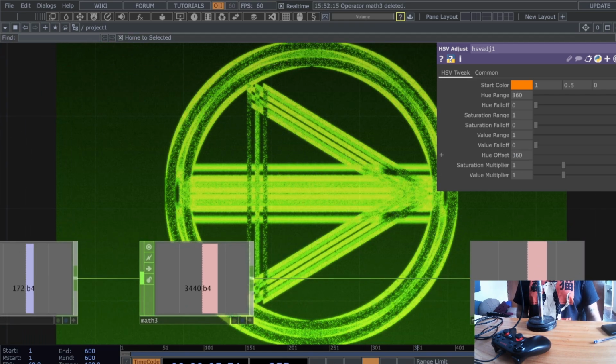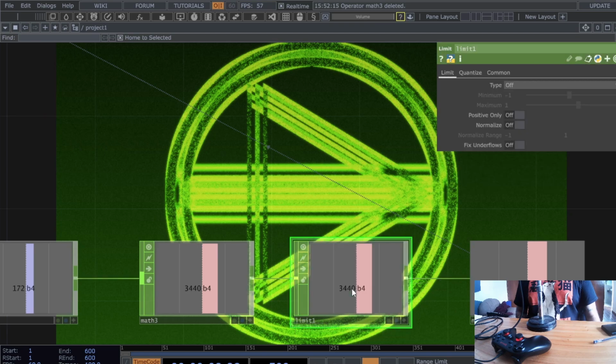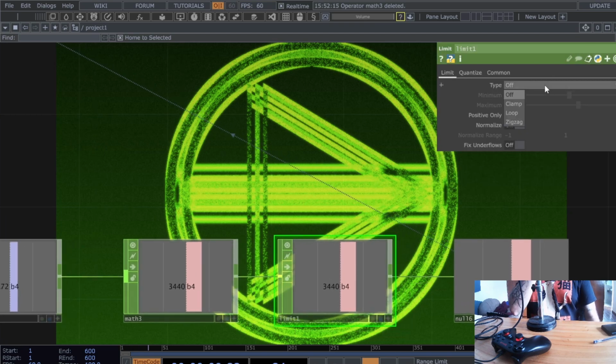So what I actually want is for this to go up and down, you know? And for this, we will use a limit chop. And I think this one is supposed to go into loop.